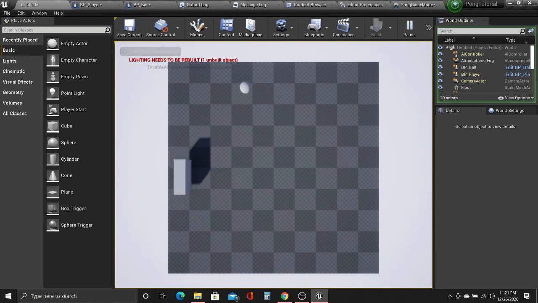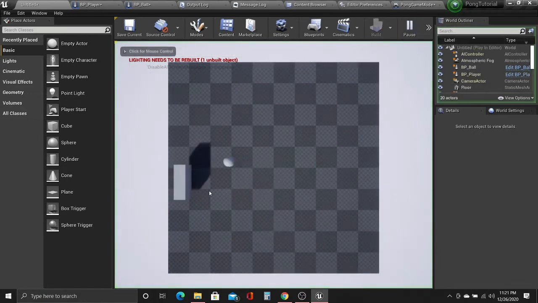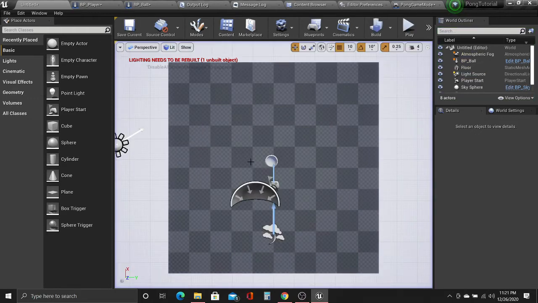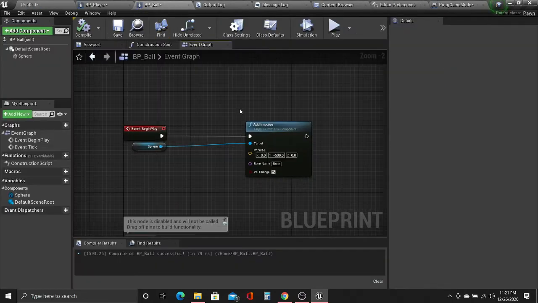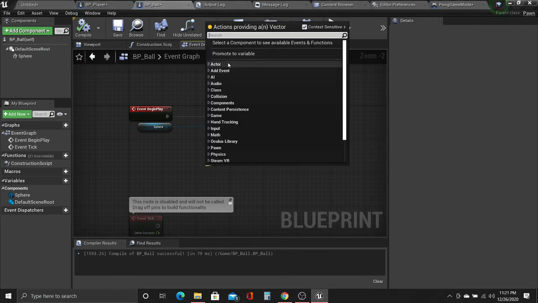It's going to move exactly toward this. So if our player was starting down here and we hit play, you can still hit it, but you see how it's a little bit off. It's not moving directly at the player, so it kind of randomizes it. So another thing we could also do is we go back into our ball and we could do a promote to variable.